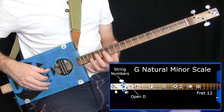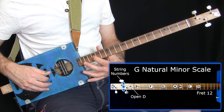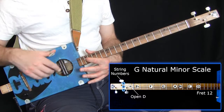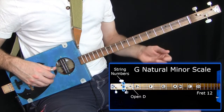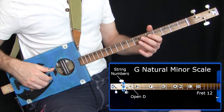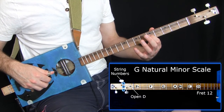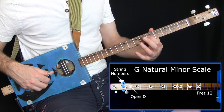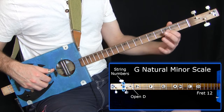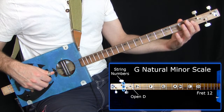I could carry on if you wanted, which would be fret 13, fret 15, fret 17 up to the high G. I'm just about run out of frets on this particular instrument. But I'm probably more likely to actually go lower. Instead of carrying on past fret 12, I've got a bunch of frets here which I haven't played, so I'm going to use those. So G is fret 5, and F is fret 3, and then E flat is fret 1, D is the open string.